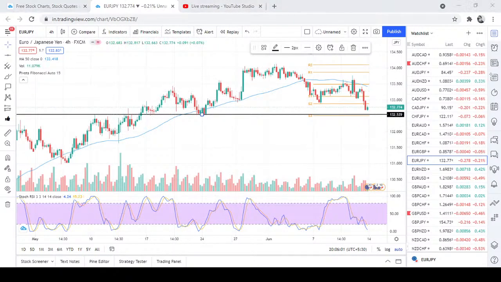So there is also a possibility that the market will try to reverse from this particular zone or support level. In case the market reverses or bounces from this level, if you want to buy, then be very careful, because I cannot assure you that this is a valid support. From the chart it doesn't look very convincing. Therefore, my dear friends, be very careful if you want to buy at this particular level.